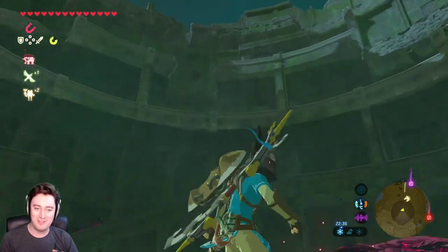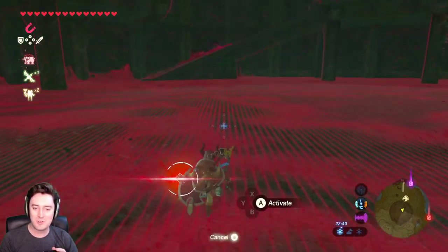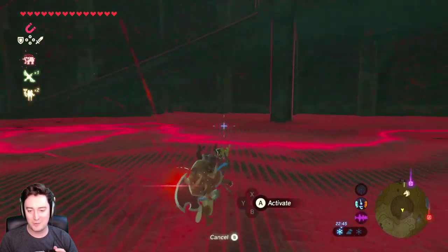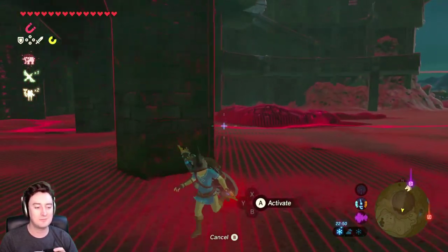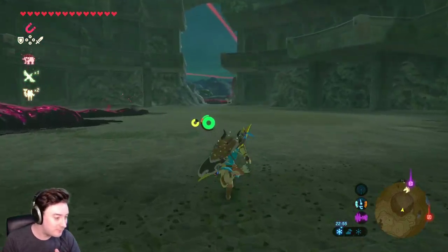Right, there's loads more enemies in here, so we probably shouldn't hang around. I don't think there's any more treasure in here. This is where the Lynel was hanging around, so I guess... If I was Nintendo, I would put some cool treasure here, I'm just saying. But they have decided not to, and that is also fine.